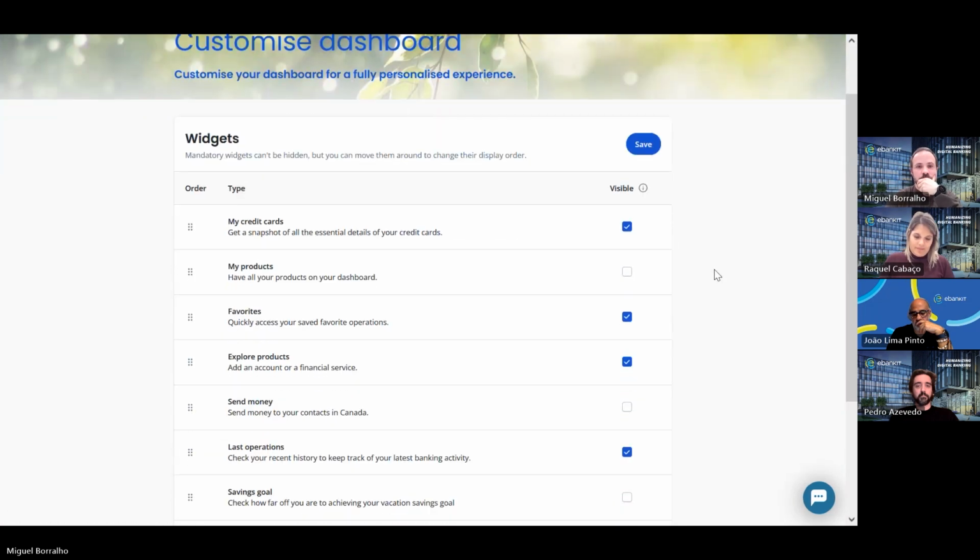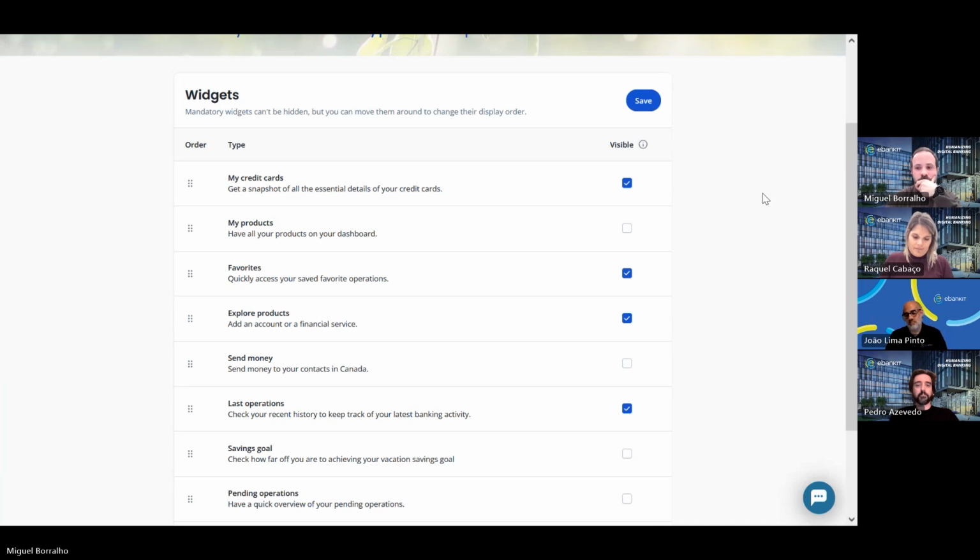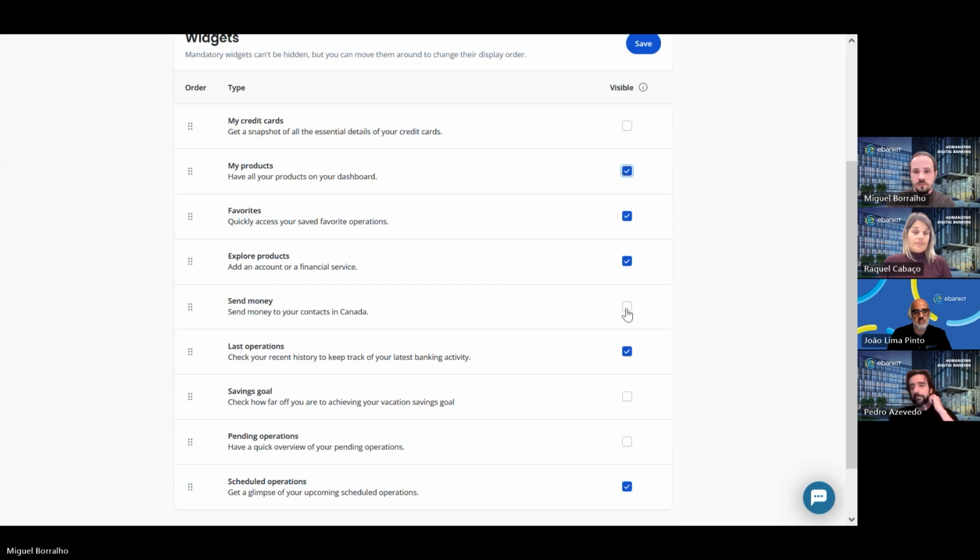Here, I'm not going to have a credit card with my particular financial institution, so I'm going to turn off that particular one. And I want a different view of my accounts. The graph is nice, but I would just like to see it a different way. So I'm going to turn on this alternate view of my products. Oh, and I want to be able to send money really, really quickly, so let's go ahead and turn on send money. And you know what? I love to send e-transfers, so bring that up near the top somewhere. I want it to be higher up.